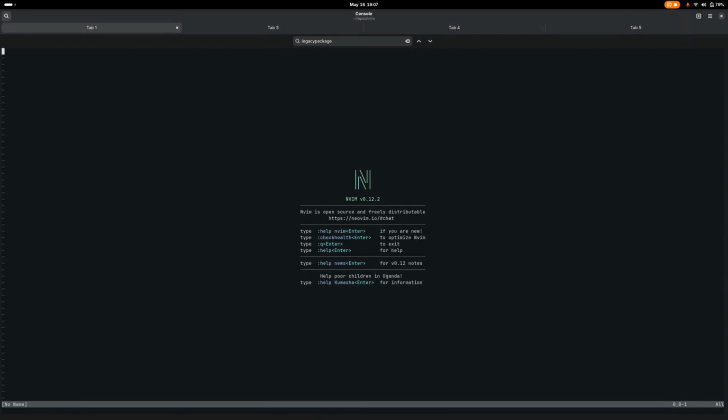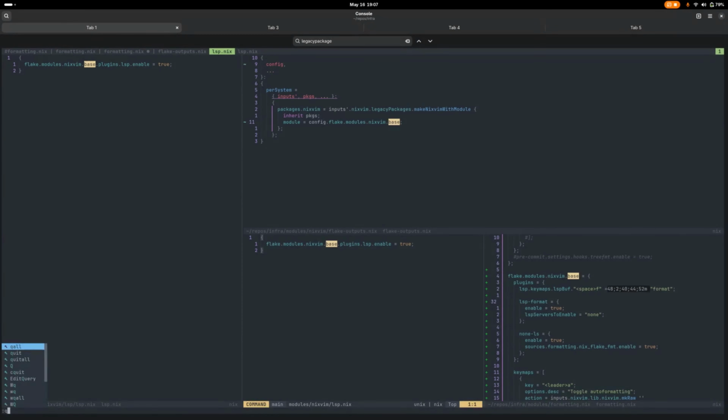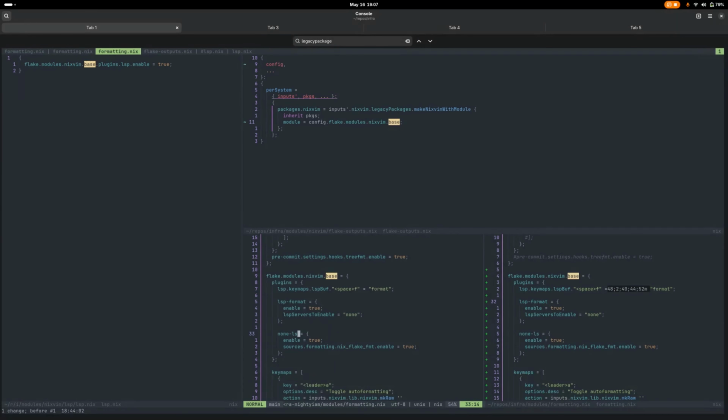And as a way to test that this is actually working... What is the newest page here?